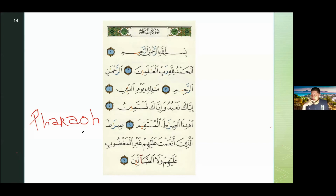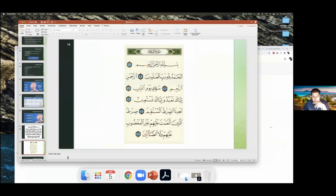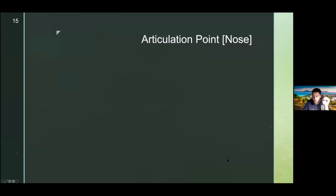Okay, this is just a tip to know. Rabb, Maryam, Fir'aun. Not Fir'aun with emphasis, because there is a kasra, there is an e. So the ra of Fir'aun is not emphatic, but small. All right, let's continue. I think I'm almost done showing you today's slides. We have about 5 slides left, inshallah, and then I will show you the homework. I don't think I have time to go over all the articulation points today, but let's go to the nose, al-khayshum.